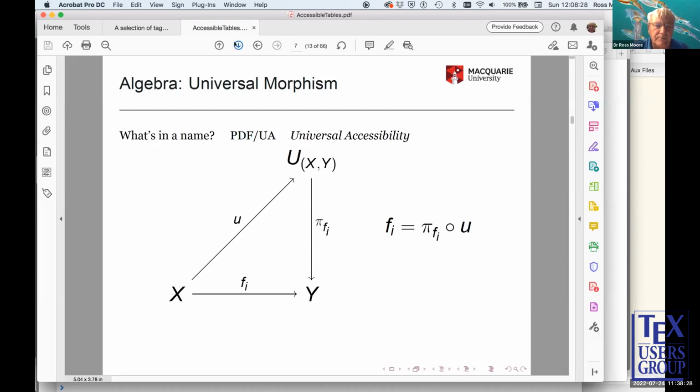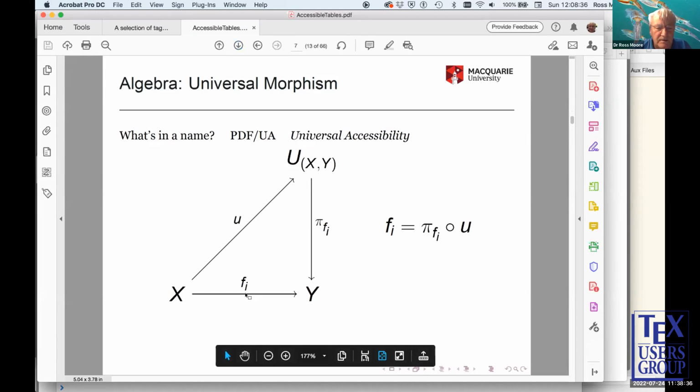In higher algebra, you have this concept of a universal object. If you've got objects x and y and you've got relations from x into y, then the idea of the universal object is that any other relationship you have from x to y factors through this larger thing, this universal thing.